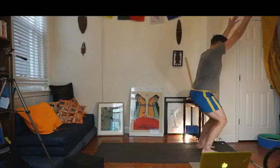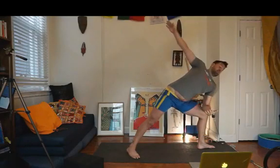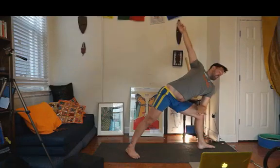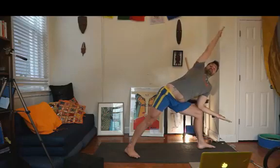Turn your left heel in and down, warrior 2. Now from Warrior 2, we'll come into side angle by bending the right elbow, bringing that right elbow onto that right knee. And now externally rotate your right forearm, turn the hand out on the bottom. And let's bring that left arm out over your ear.